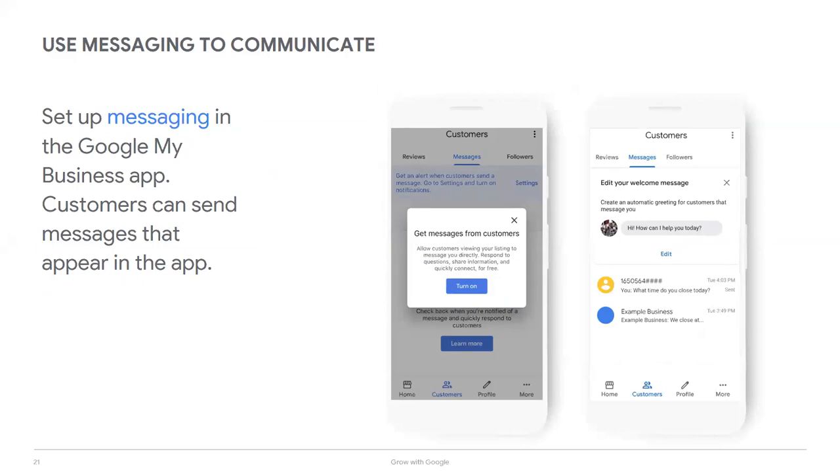Google My Business allows you to chat directly with customers from the Google My Business app. Responding to customers can help you answer their questions, tell your business story, and attract more people to your location. You can turn on the messaging with customers sign on the Google My Business and look for the messaging card in the home menu of your app. Okay? Make sure that you provide a phone number that you can receive the SMSs that would be coming in and be readily accessible for responding to customers.